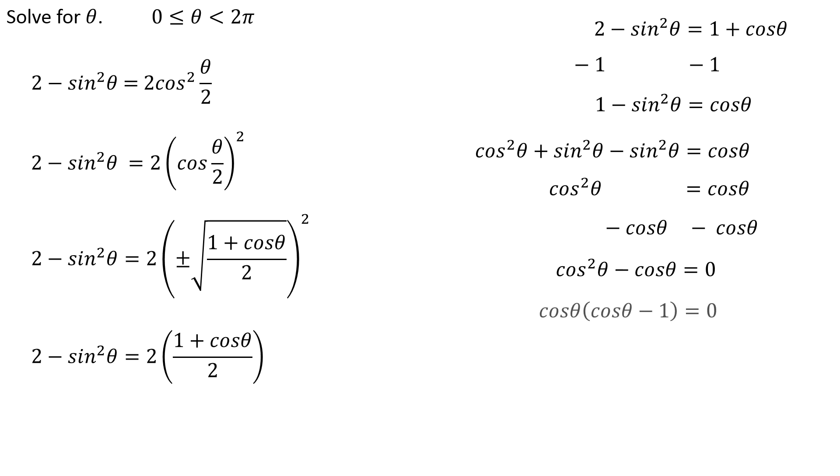Now, everything is in terms of cosine θ. So if I set this equal to 0, I can now factor because everything is in terms of cosine. My common factor is cosine of θ. So I can factor that out in front. I'm done factoring. So I'll set each factor equal to 0. That first equation is already solved. Cosine θ equals 0. Let's solve the other one for cosine θ. That one is solved. Cosine θ equals 1.